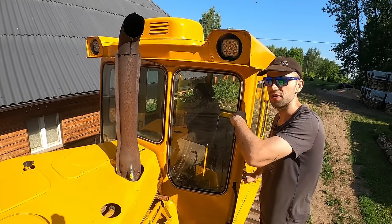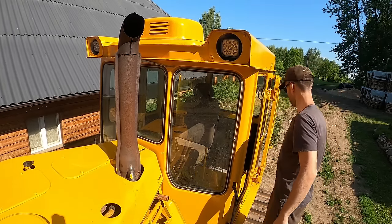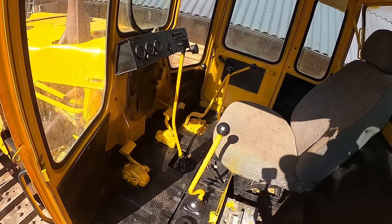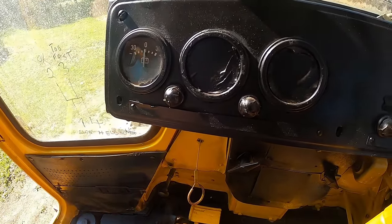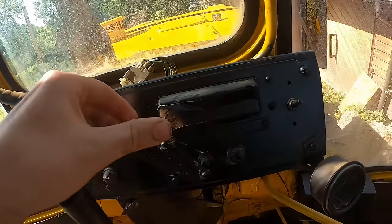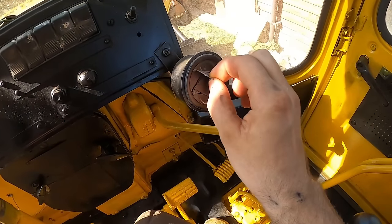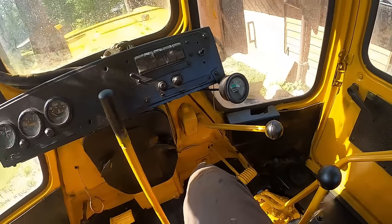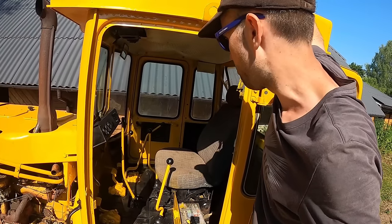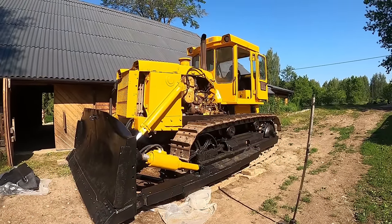Guys, let's go into my humble office. Ta-da. Looks mildly better. Success. The office, it looks great, guys. I like the yellow and black combination. I think the paint job overall came out quite well.